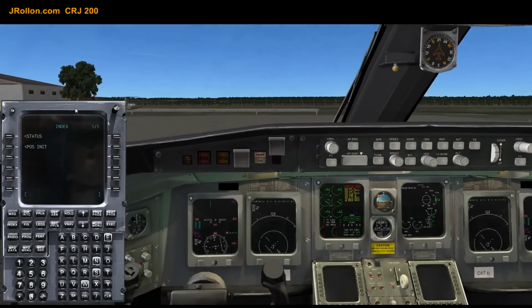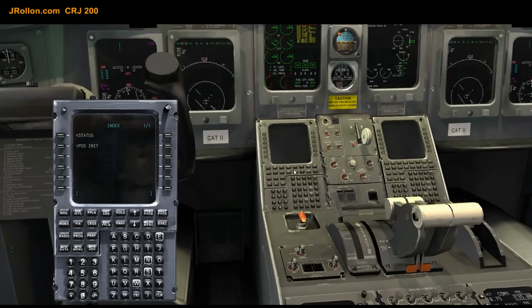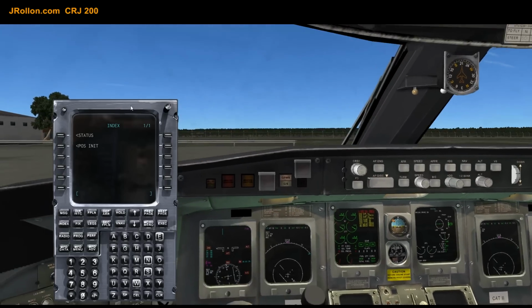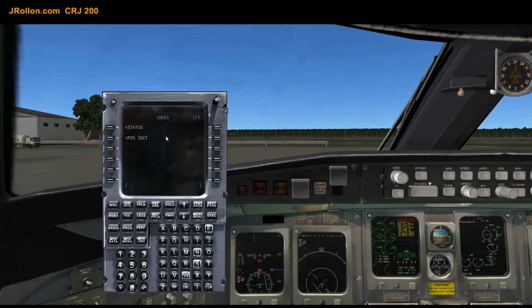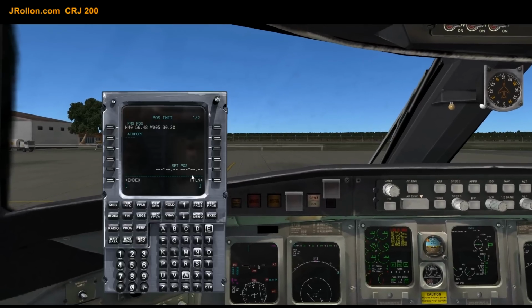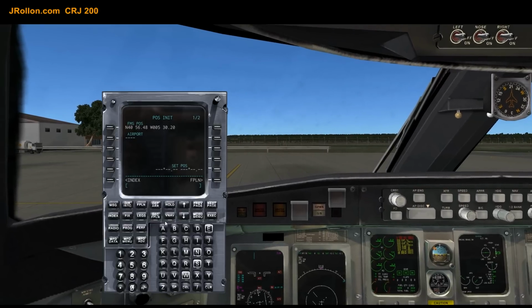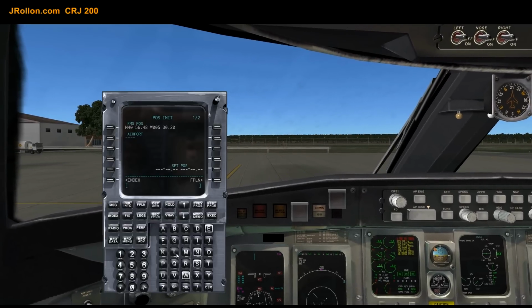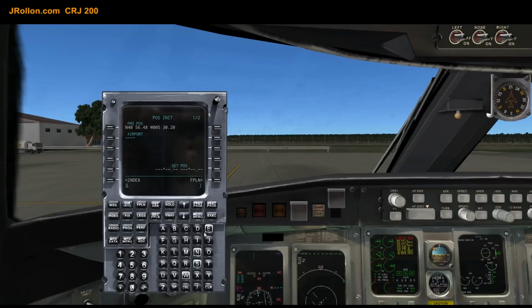You have to do the procedures correctly. So we go to the FMS that we got. We can type here the 3D, but it's more clear to see on the video here. We go to position unit, and we type the ICAO of the airport we are right now. It's Salamanca, LESA. So we'll type it here in the scratch pad.